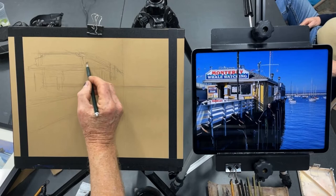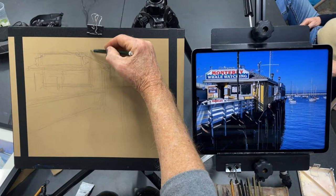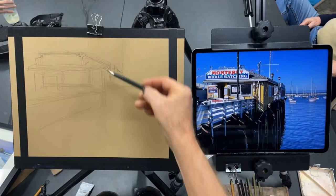Okay, there's that pole. Something like this pole, you might want to move that pole around. I like this mast thing.